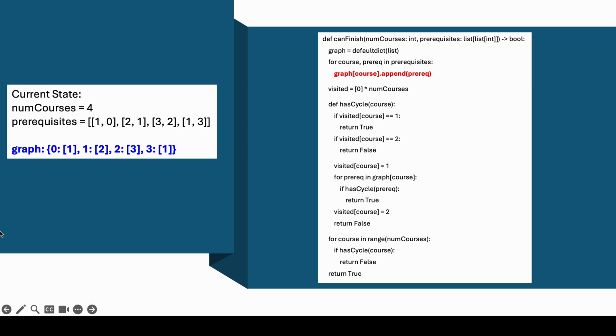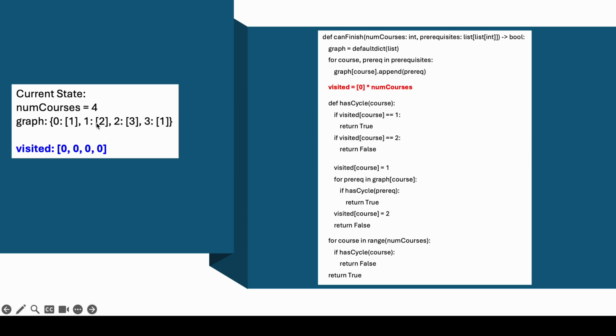Then we're going to loop through all the prerequisites, and again, the key is going to be the prerequisite, and the course is going to be 1. And that's how it's given right here, where the key is used as the prerequisite and the course is used as the value. Key, value. And now we're going to initialize the visited array to keep track if we visited this before. Again, there are 3 options: 0 not visited, 1 visiting, currently exploring it, and 2 processed. We fully explored it, there's no cycle found.